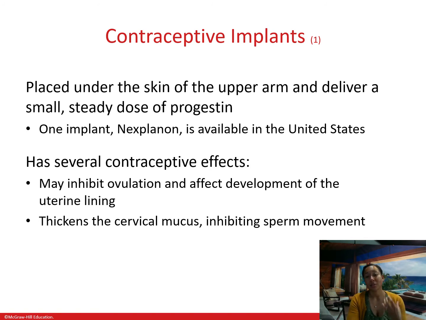Remember, the uterine lining is extremely important when it comes to pregnancy and when it comes for the female to get pregnant and that embryo to embed into that uterine lining. It thickens the cervical mucus that is right around the cervix. So if you have the vaginal canal, you have the cervix, and then you have the uterus. That cervix kind of acts as a door. And so you can think of the mucus almost as a lock on that door, and it's going to inhibit sperm movement into the uterus itself, which is where the egg actually comes in and waits for that sperm to fuse with it to create an embryo.